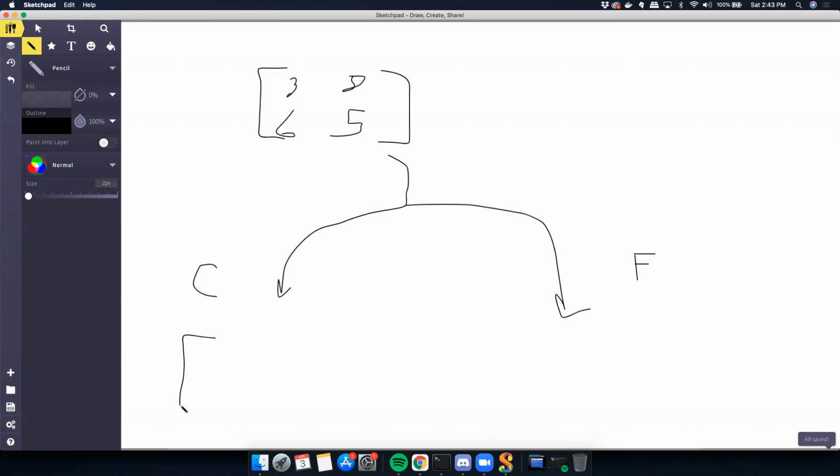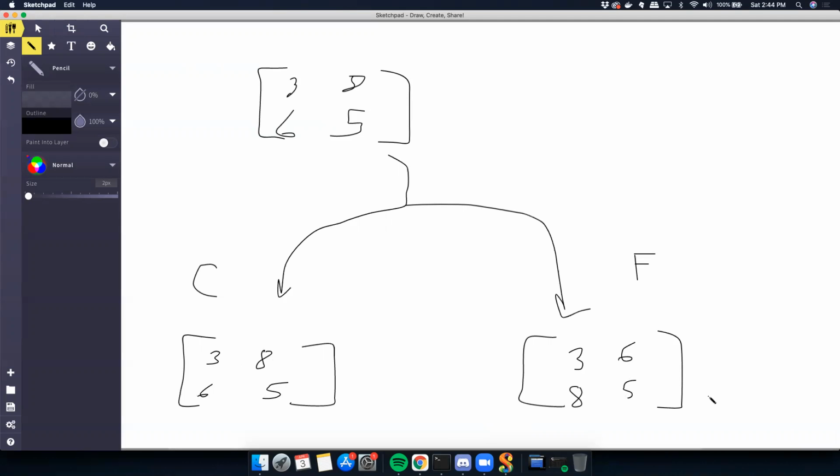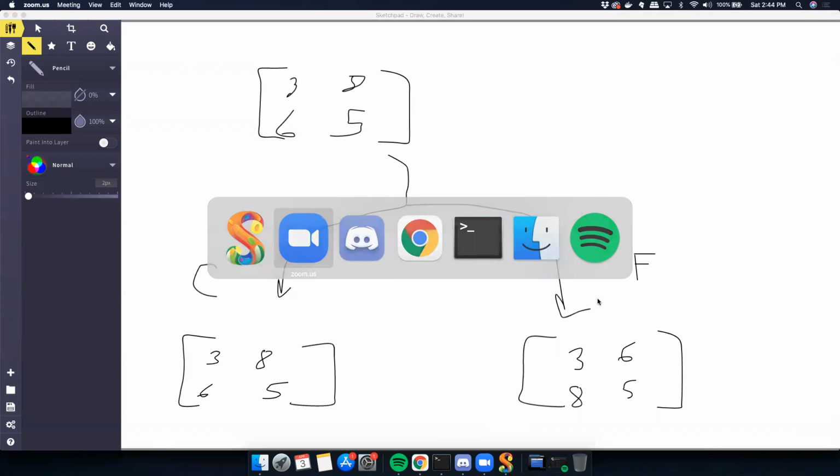So in this first one here, it's exactly the same, because technically it's already in C. So you can say 3, 8, 6, and 5. And in this one here, it would end up being 3, 6, 8, and 5. Technically, they're still the same matrix. It's just that the way that it's presented to you is different. That's the idea that I was trying to get you to do with the second half of the question. So how can we set that up with the exact challenge?